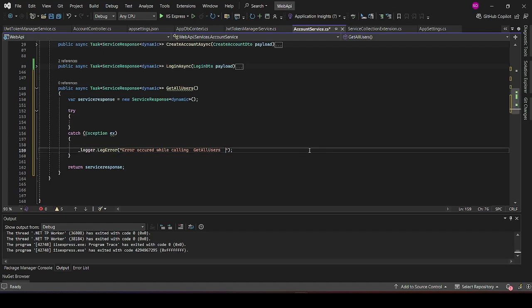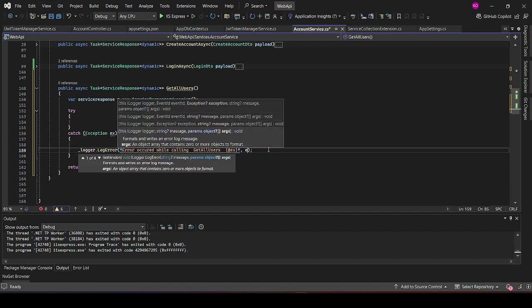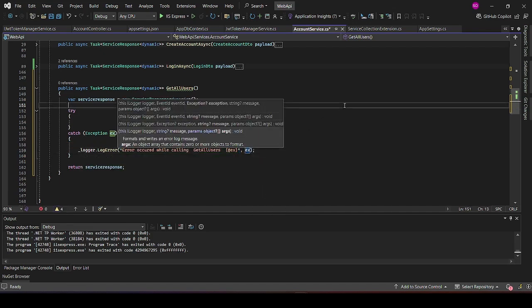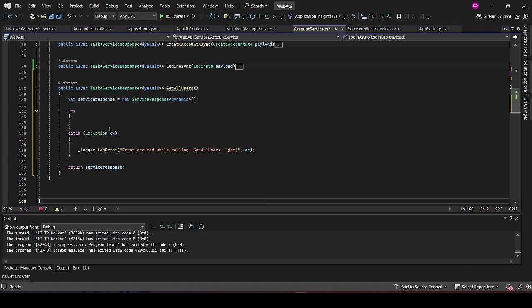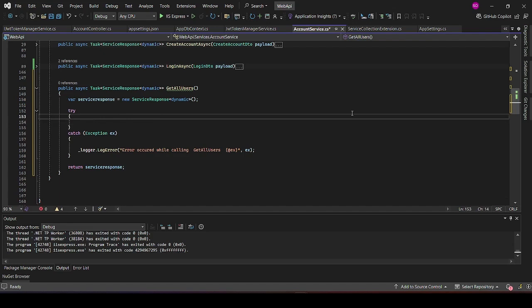Then you are going to serialize the error message, ex at ex, then comma, exception.